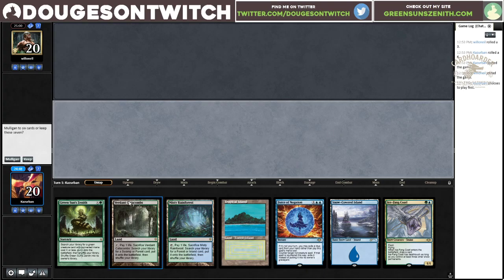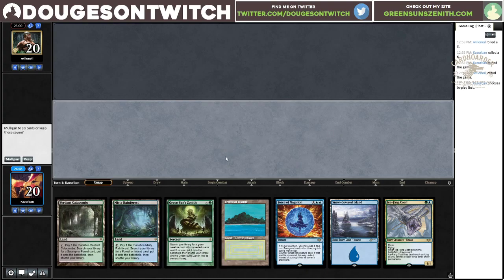And this hand looks fine. We can Zenith turn 1 for Dryad Arbor, which is really nice. We can get all our basics as well, so we can get basic swamp and basic forest for Ice-Fang Coatl, and then we have Force of Negation and Ice-Fang if we need it, so I really like this.